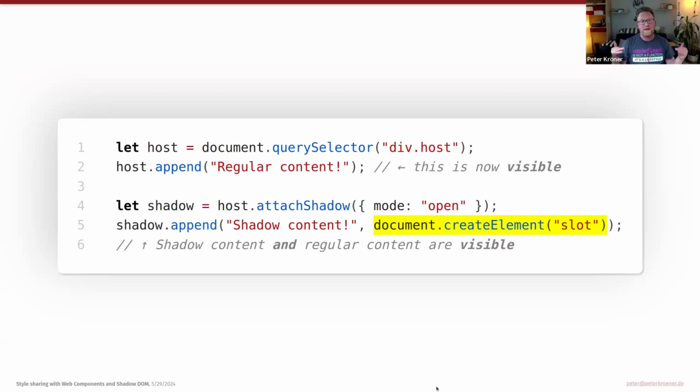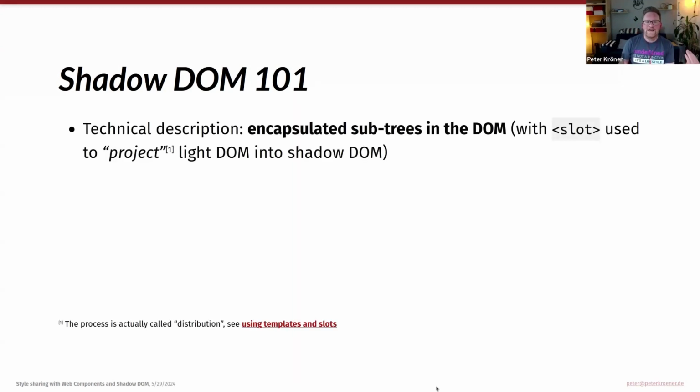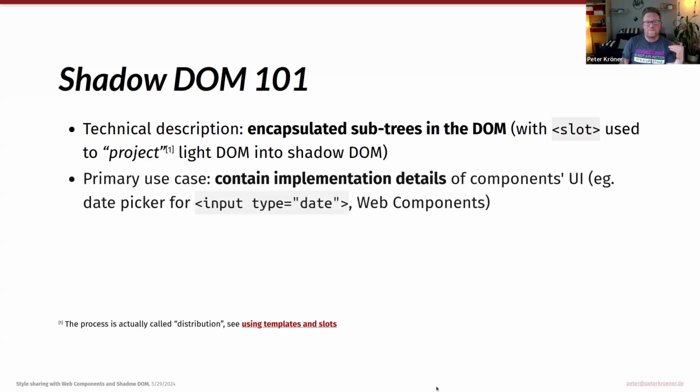This is basically everything that you need to know about shadow DOM. It's really just DOM trees with some interesting properties that you can attach to certain elements. The important bit is that these are really special subtrees in your DOM because they have some sort of bunch of compromises for insulation purposes that we are going to talk about very soon.